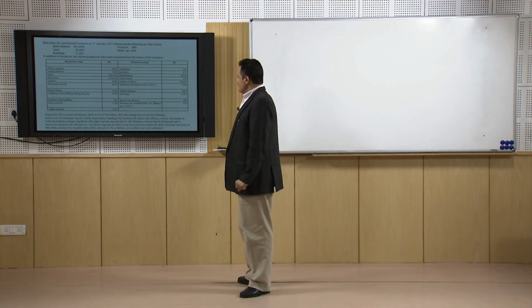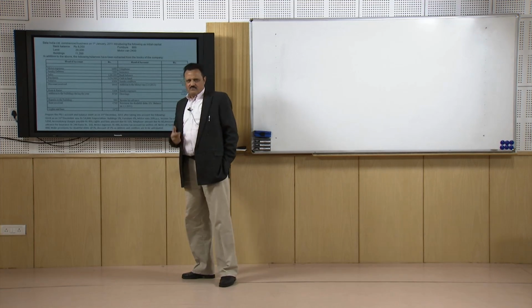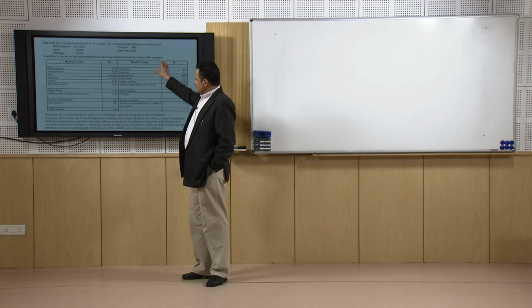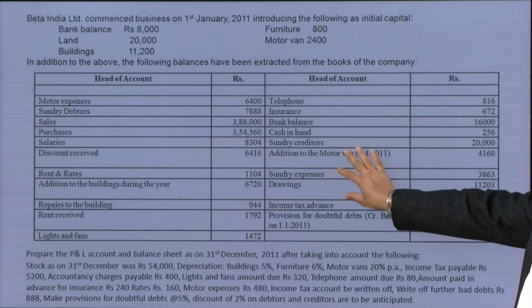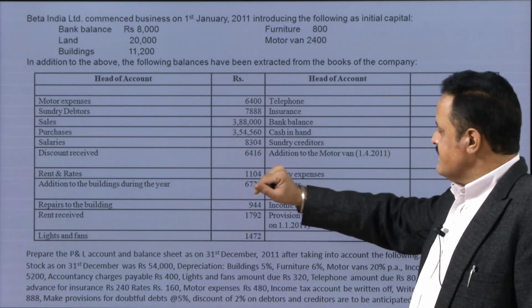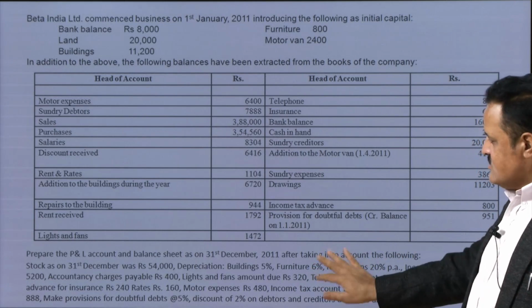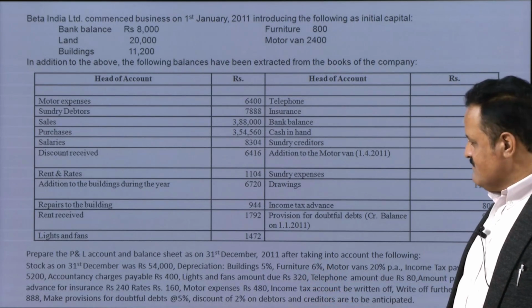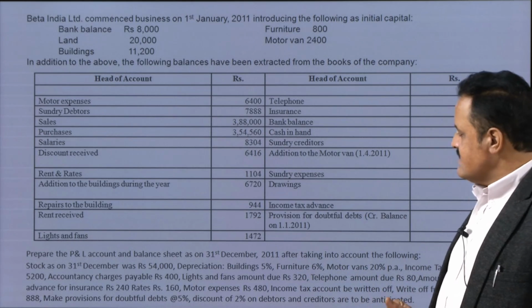Now I will discuss with you another problem which is at the next level. We don't call it a complex problem, but it is at the next level. If you look at this problem here, you will find three things. This is the trial balance given to us, with the different heads of accounts and their amounts, and the additional information is given to us, but it is a little more as compared to the previous problems. So we will have to adjust this entire information while preparing the financial statements again.